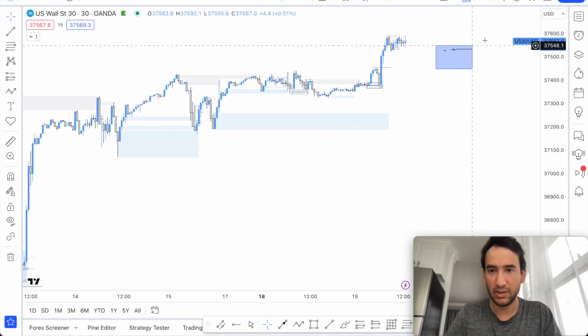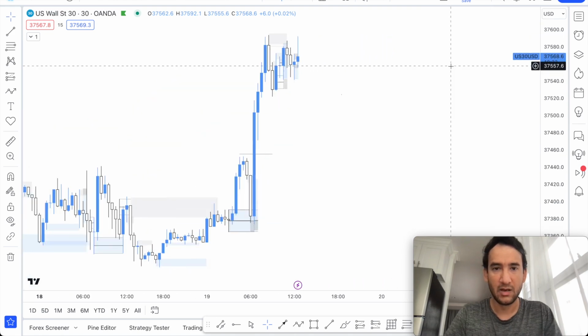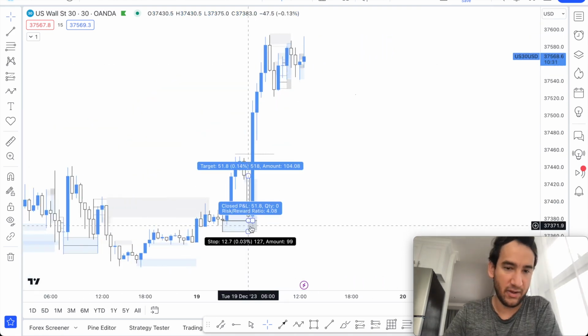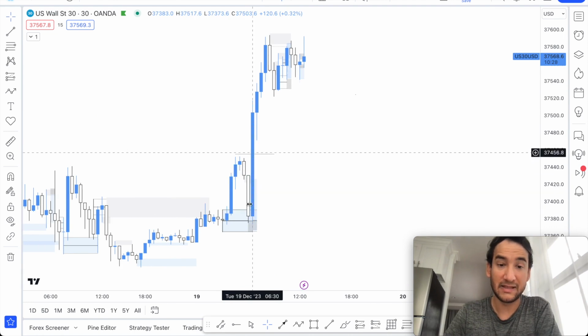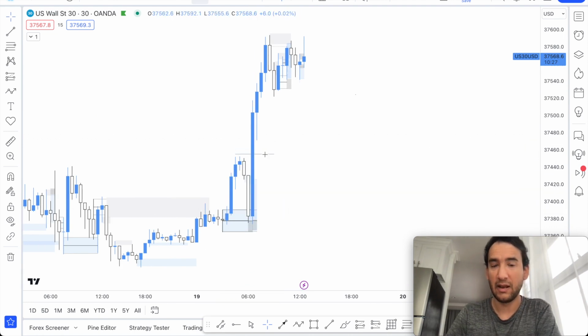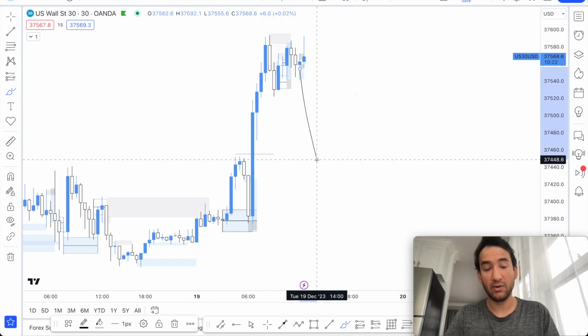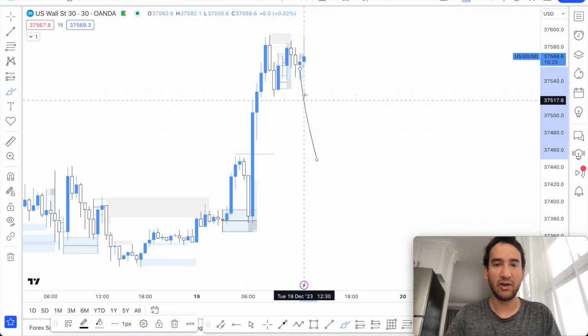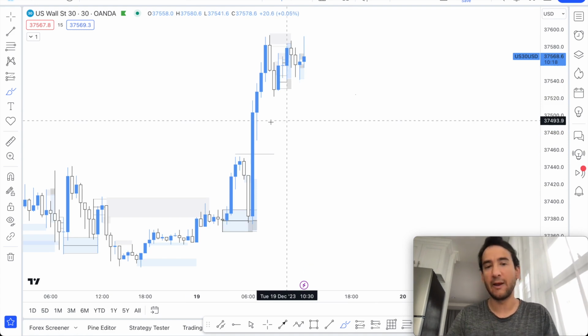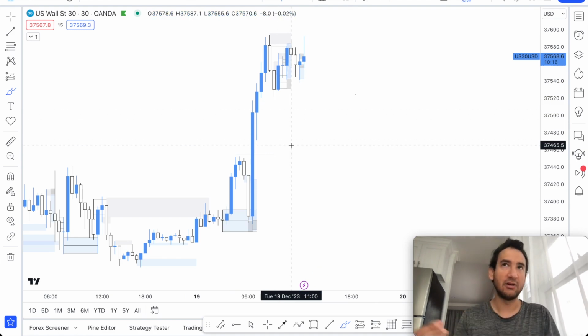Oh, I see some more here. There we go. Okay, so notice that there's a low there, right? That's our demand. That's where demand actually pushed on the 30-minute. However, I don't want to wait for price to come all the way here, and for a good reason, because I'm an intraday trader. I'm looking to be in and out of the markets, right? However, whatever shows on the higher time frame is going to be showing on the lower time frame, okay? And this is all perspective based.